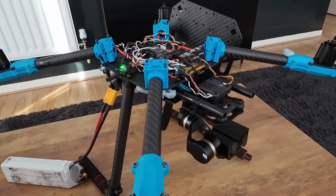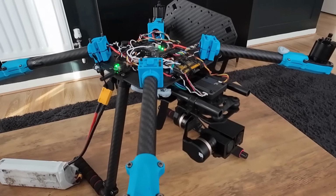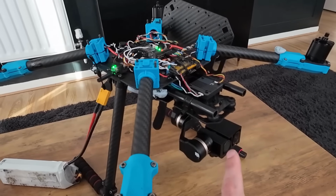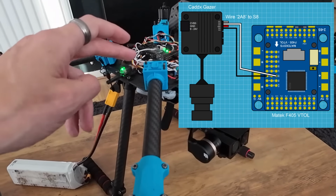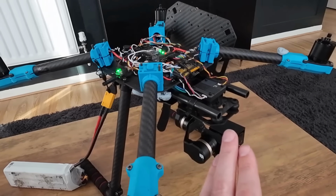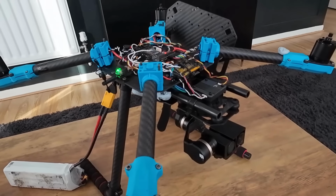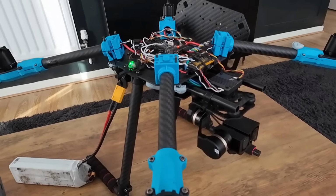Getting the more advanced features of the camera working proved to be quite problematic. In fact, it's taken me pretty much all afternoon to get it working. As I mentioned earlier, the camera does have a zoom function on it, and to get the zoom function to work, you have to connect the camera to the flight controller via a UART. But it turns out the camera has also got a dedicated day mode and a dedicated night mode. If you want to fly at night time in the dark, you need to be able to switch into the night mode. And getting that working proved to be also really tricky.